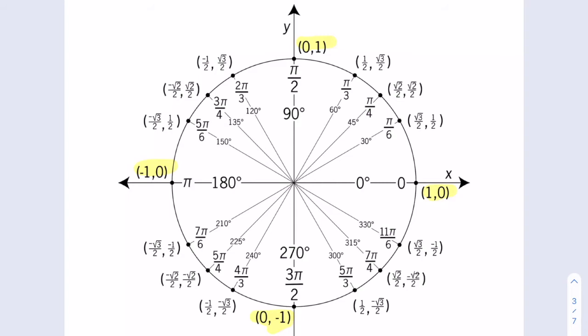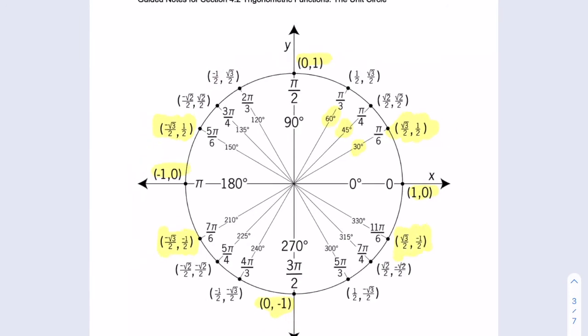And then you can start to see all the special triangles. So you can see the 30, the 45, the 60, and you can notice that all of these are going to be very similar. Look at the 30, which we just finished. The x is negative in the second quadrant. They're both negative in the third quadrant. And the y value is negative in the fourth quadrant.